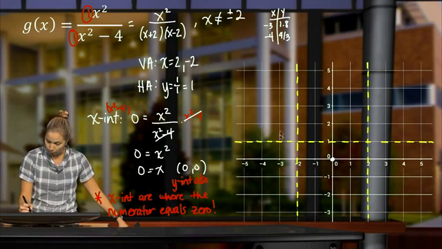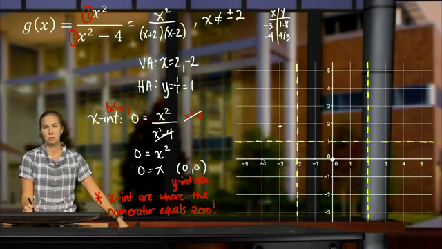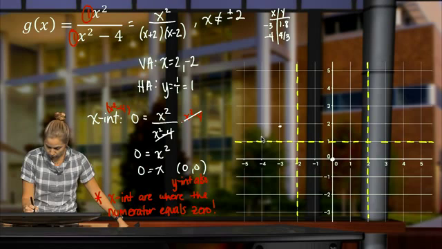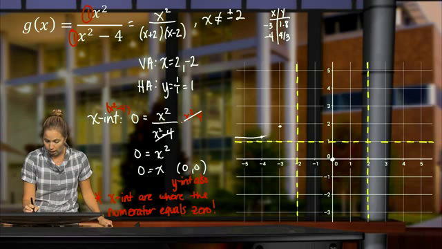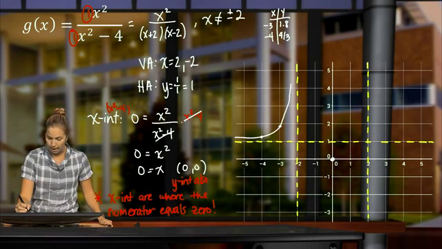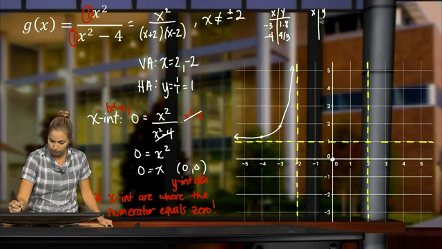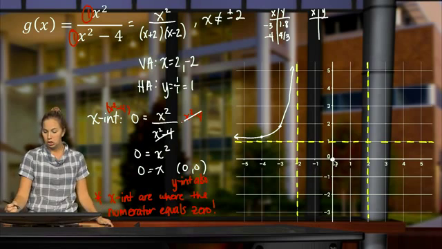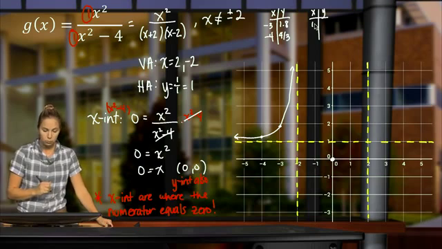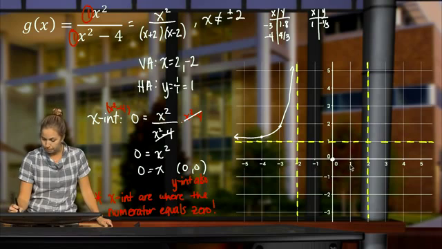So at -3, we're at 1.8, which is about there. At -4, we're at 4/3, which is about 1.3. So a little bit closer to that horizontal asymptote. And our horizontal asymptote and our vertical asymptote are going to kind of shape that one branch and go through those 2 points. So that's our left branch. Now continuing, we've got a point at 0, 0. We need at least one other point on this branch. So let's plug in x equals 1. When we plug in x equals 1, we get -1/3, which is about there.